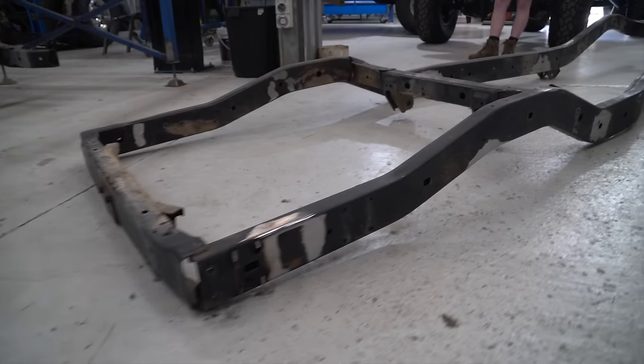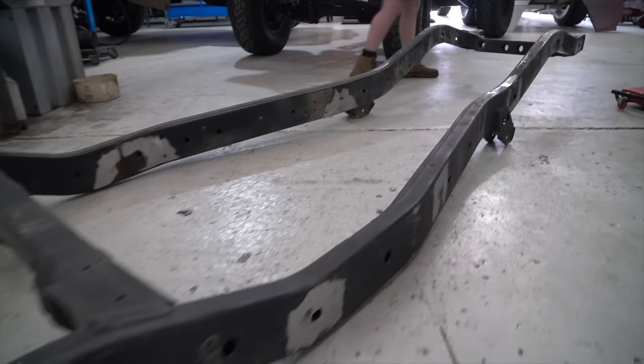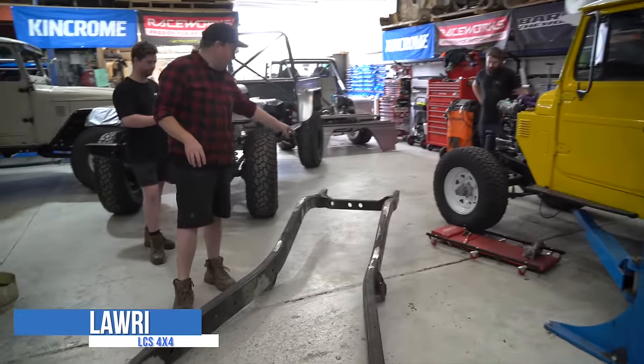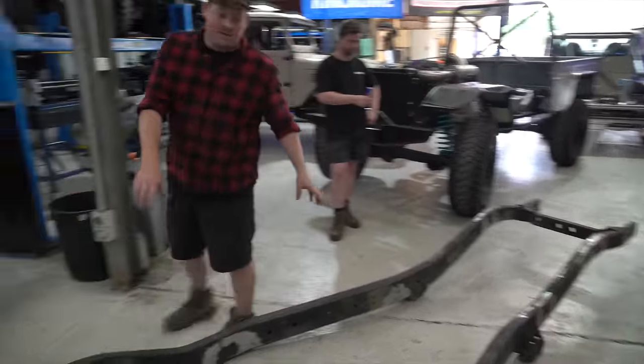This is George's chassis. We've cut off all the factory mounts, lost half of the rear crossmember, the coil hats, the shock mounts, all the body mounts, front shock mounts and coil perches. We've left the front crossmember, but it'll need to come out. This crossmember will need to come out too. The chassis is still constrained.